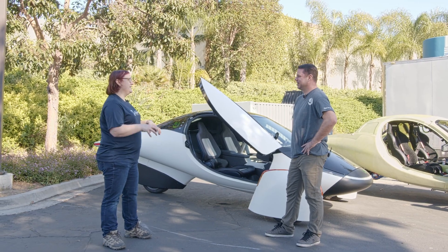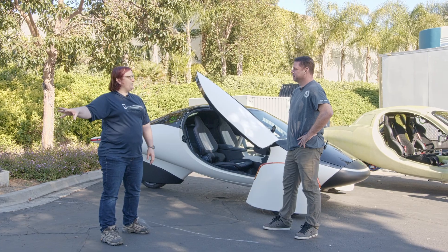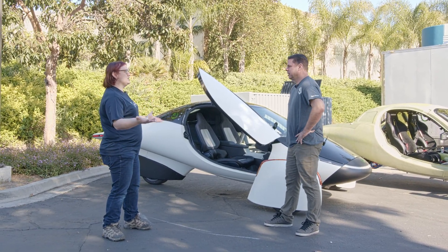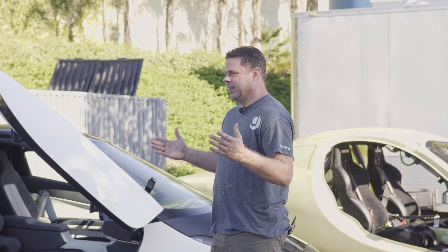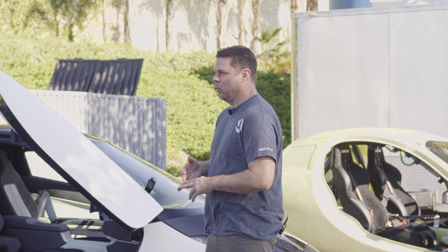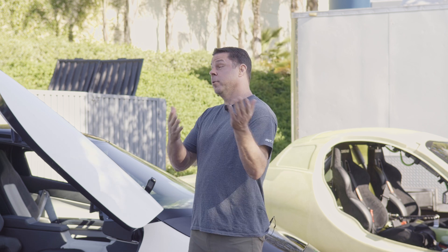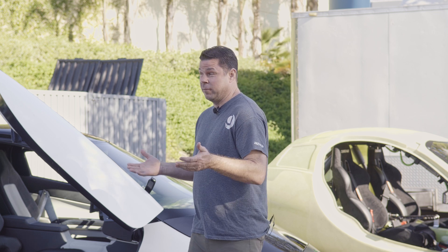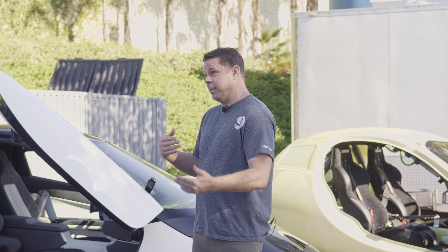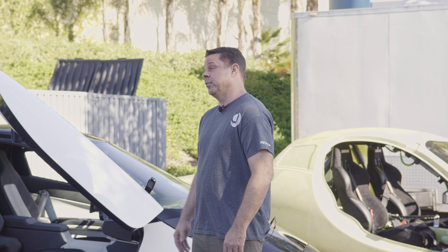We are in a different place now. The facility we were in last time was further south from here, and this is the beta production facility. We've got like six facilities now — one down south, a UI operation up north, this facility which is completing our betas, our big production facility which is 80,000 square feet, another smaller shop at 17,000 square feet just south of that, and we're trying to sign a lease on a solar facility right now.